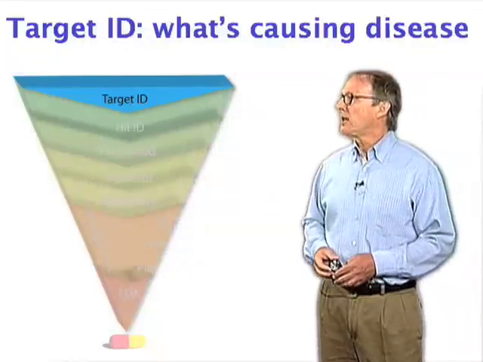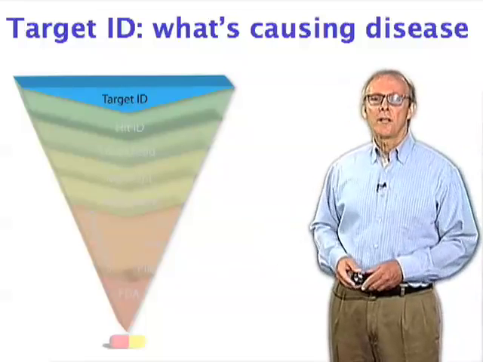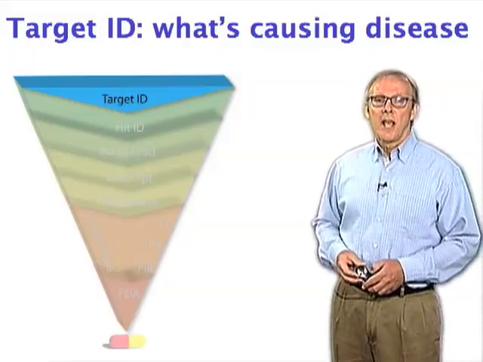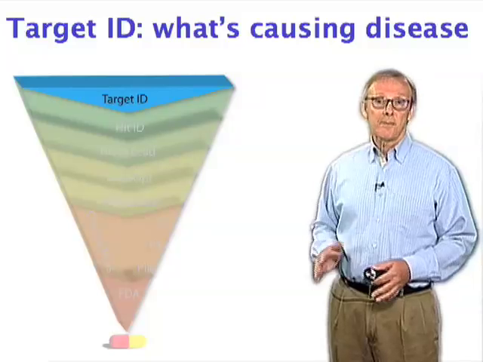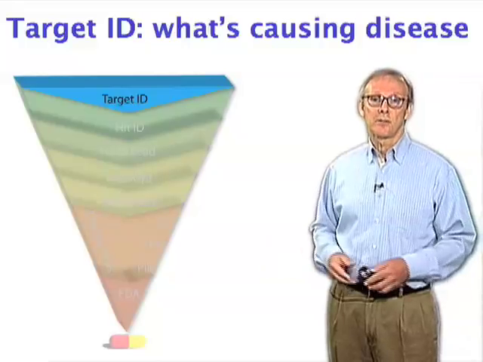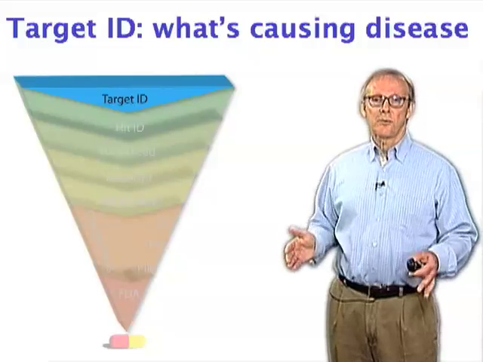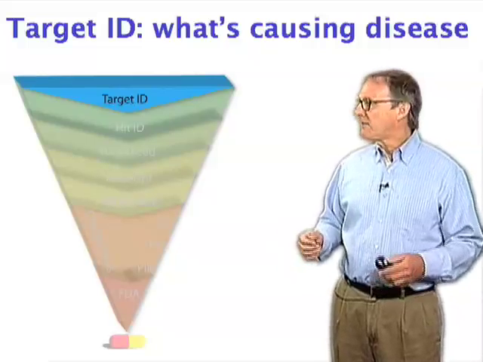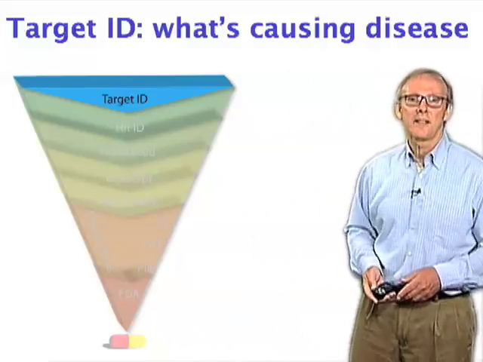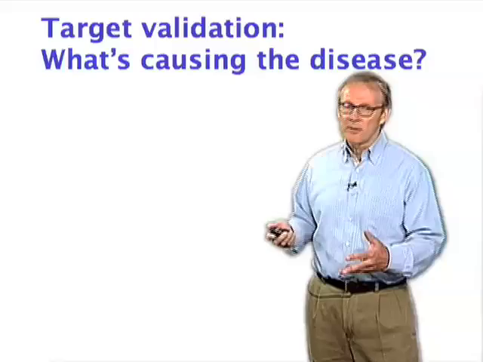Okay, so I'm going to start at the beginning here with target ID. What's causing the disease? What is the actual molecular target that we want to go after that's linked to the disease of interest? This can be a very long process to find out what's causing disease. Many diseases we don't have a clue as to what their cause is. And in fact, ironically, even with all the tests that we might do to validate a target, the final validation of a target is not known until you get down here with the pill itself to see that it is actually effective in a human. Okay, so just briefly, what are the general causes of disease?